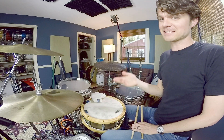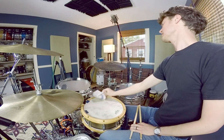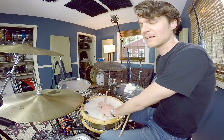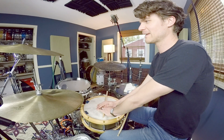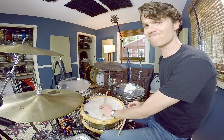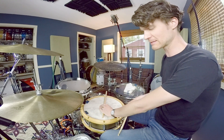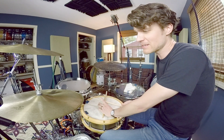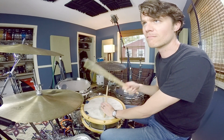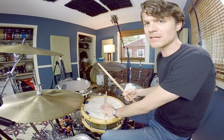Number three is the same thing, but we're going to cross stick the left hand — this is a tough one. If you're going to double on a cross stick, there are no real secrets to it. It's not really a bounce; you've just got to twitch your hand and play two as quick as you can. It's going to really tense up your arm, so just sit and practice rudiments this way until you can get that twitch out.